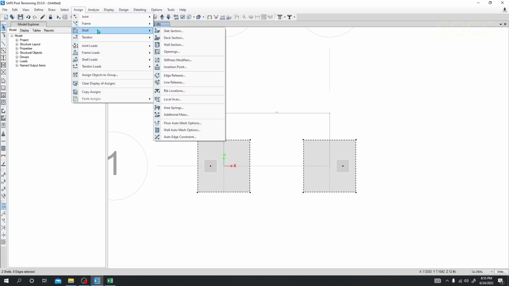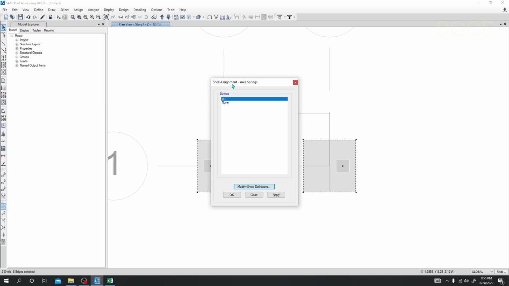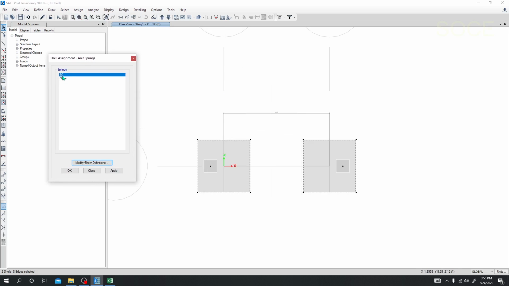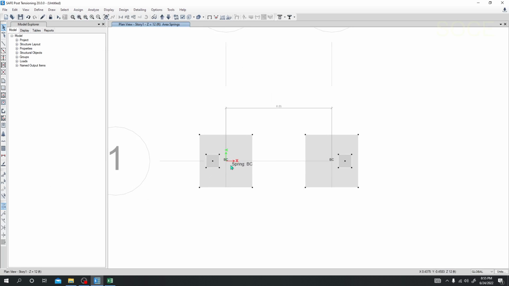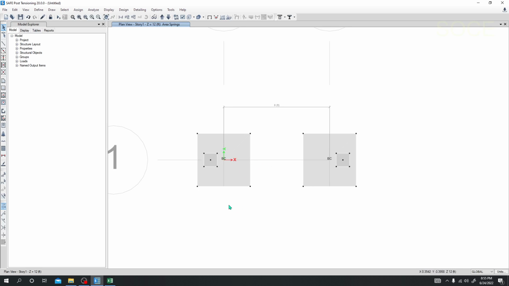Sorry, from shell, we will go for area spring. Just click shell, and here you can see the option area spring, and we'll select BC, and then I'll click apply. So we have provided our BC, bearing capacity or soil subgrade properties here. After that, we'll go for the next task.